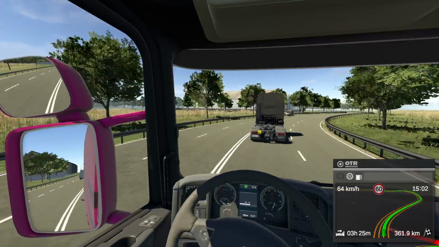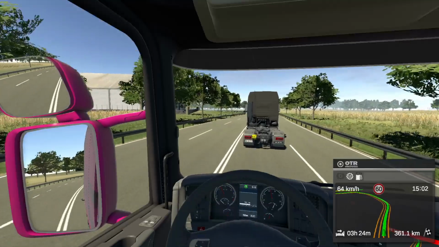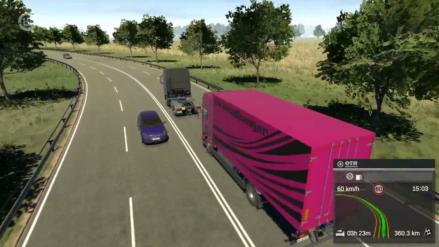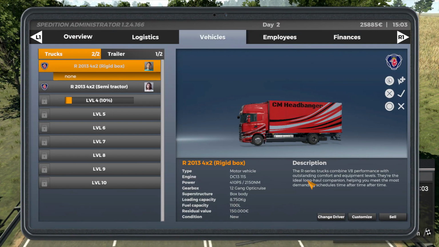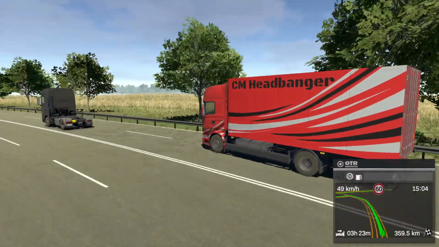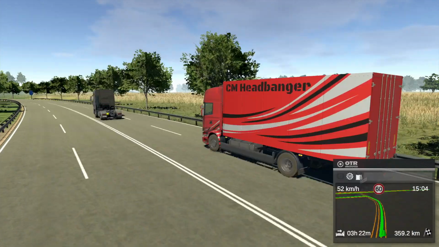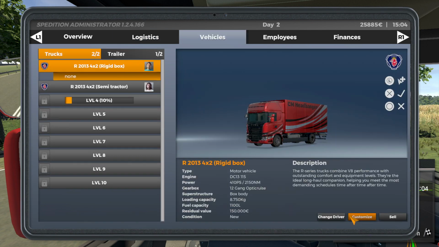I think the thing is, you could probably actually change them without even needing to pay anything. Actually, I'm going to go back to vehicles again. Oh, it just went back to my colours again. We just spawn back to my colours again. So let me go into the cab actually, it's a bit quieter in the menu screen.